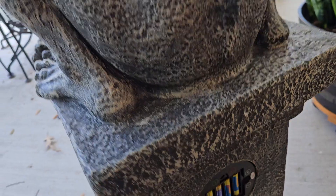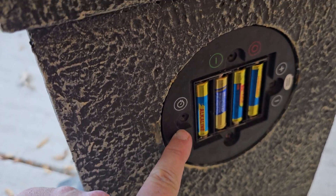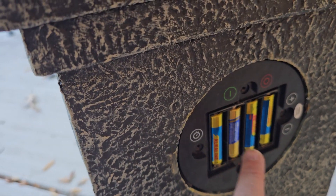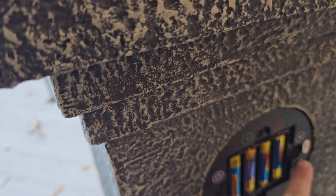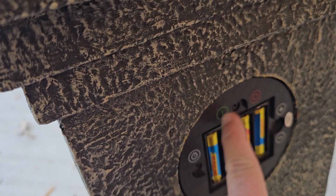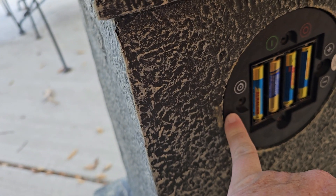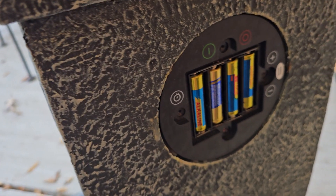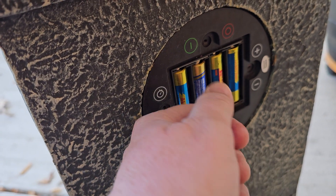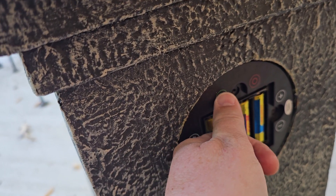This is a very interesting panel down here. It's a bit of a pain to get into the battery compartment. But right here it says volume control — up and down instead of a knob. I'm assuming this is on and off, and this is the timer, so you can set it for on for so long and off for so long. I just put these batteries in — I'm not exactly sure how old they are, but let's see if we can get this thing to work.